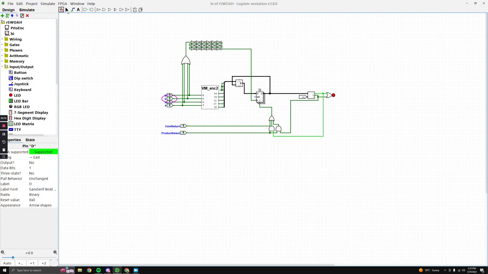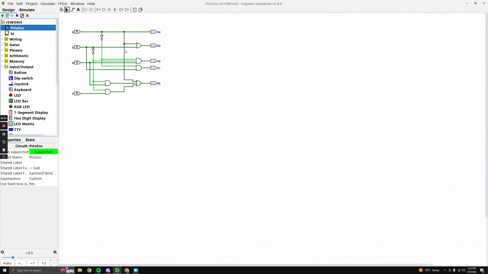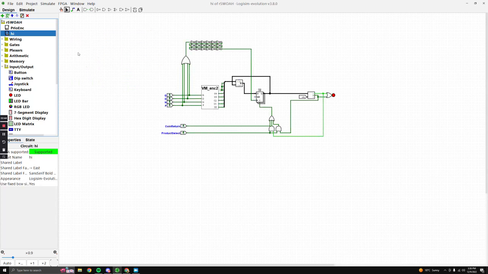So what does this priority encoder look like? If we take a look inside this priority encoder, I will show you guys. It's basically just made up of simple AND and OR gates. Again, that's just how every circuit is built. It all starts back at the beginning with our gates. It's just a simple conversion to decide which coin has the higher presence over the other, and we'll give that number to it. Going back to our circuit.